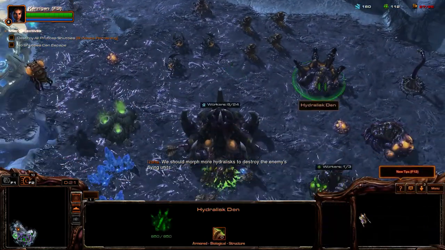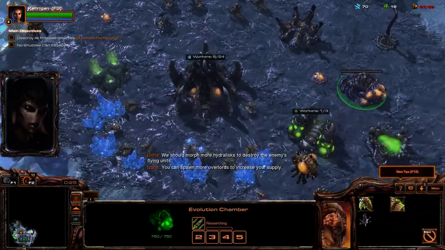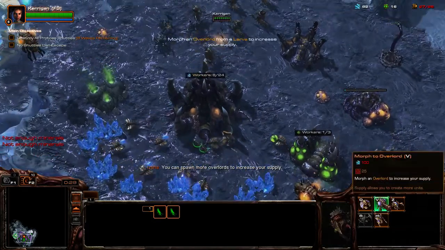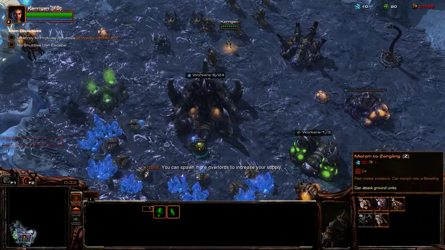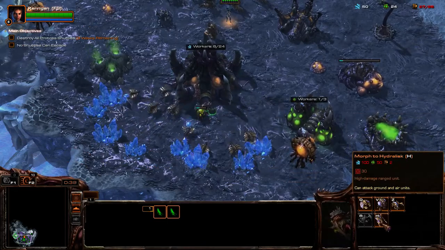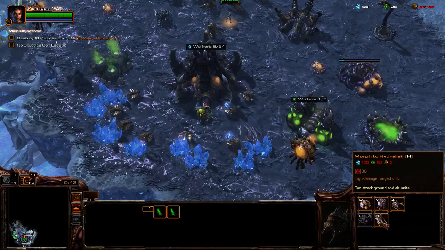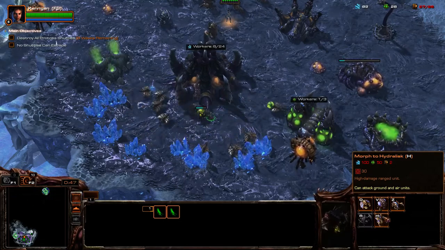Oh, we will. This is a Hydralisk Den. Hydralisk Den lets you make Hydralisk. More overlords to increase your supply. We require more minerals. Hydralisk. Take 100 minerals. Oh, they're more expensive than I thought. And 50 gas. Ugh, more expensive than I thought. And take 2 supply. But I still like Hydralisk.